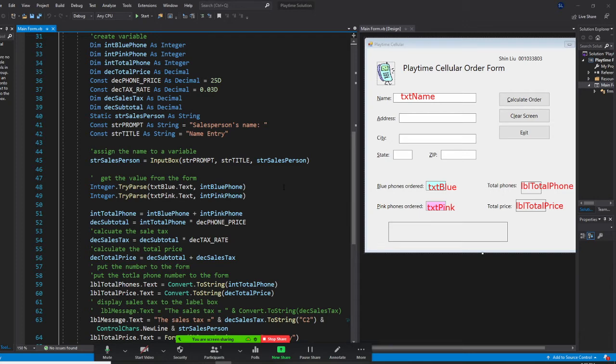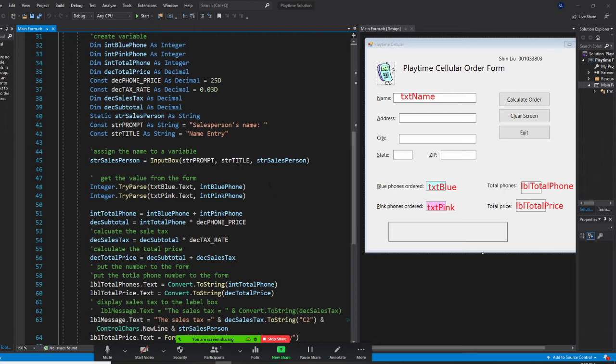If that's decimal, you do Decimal.TryParse. So Integer.TryParse from txtBlue.Text, to the variable, from the user form to your variable. Your variable is intBluePhone. Same thing, from the user interface, txtPink, to the variable intPinkPhone.